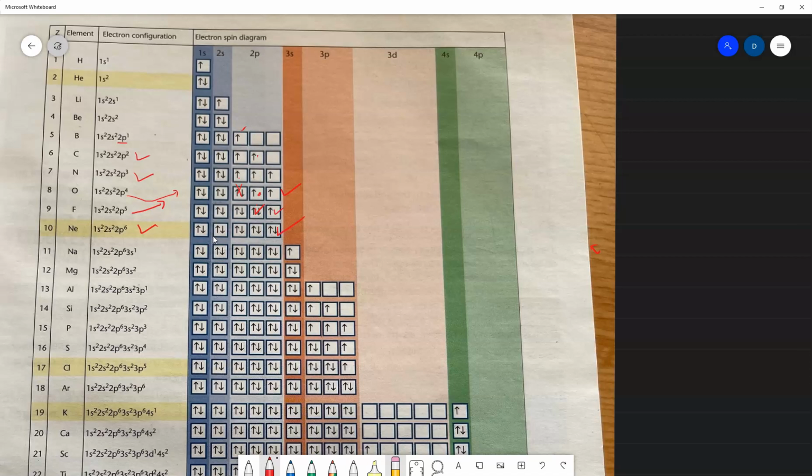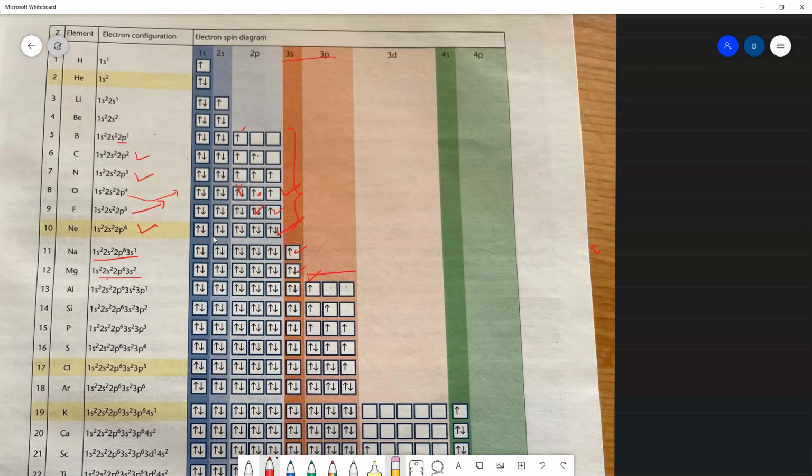And then for sodium, sodium has to go to the third shell. It has to go to 3s. So sodium has gone into 1, there's an up arrow, 1 electron here. Next Mg, 2 electrons. So the next electron will go here only. Next, this repeats, just like it repeated here. It's the same theory. The first electron into the p shell occupies this, the first orbital.